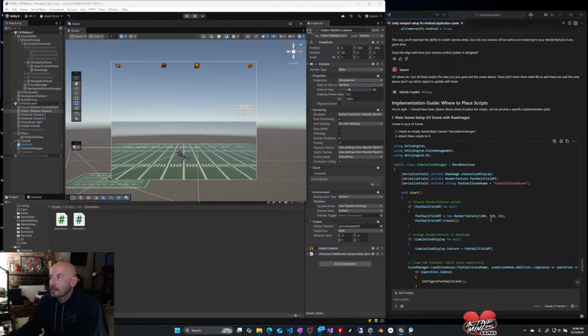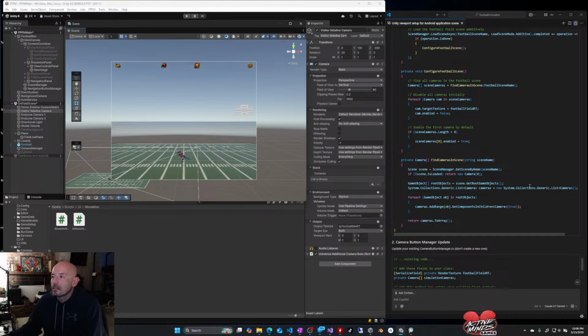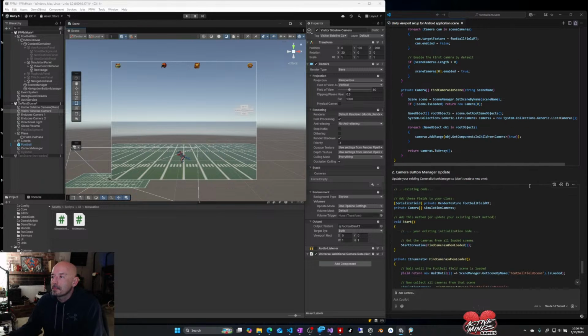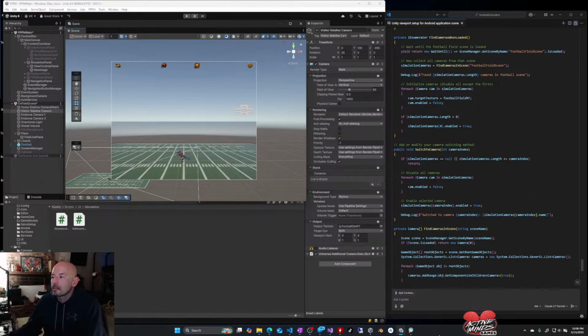Here I should clear out the place for the scripts. Let me provide a specific implementation. Main scene setup. UI scene with raw image. Create in your UI scene an empty game object named Simulation Manager. I already have all this stuff. Camera button manager update. Right.